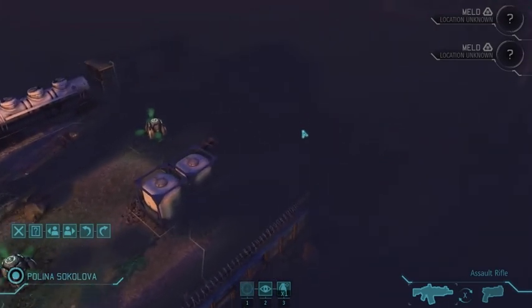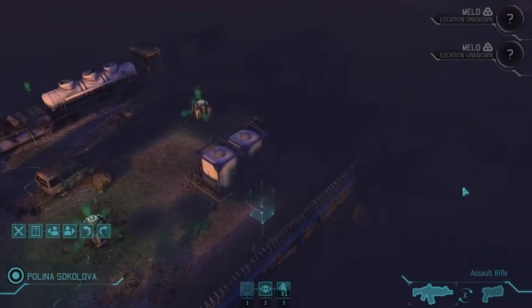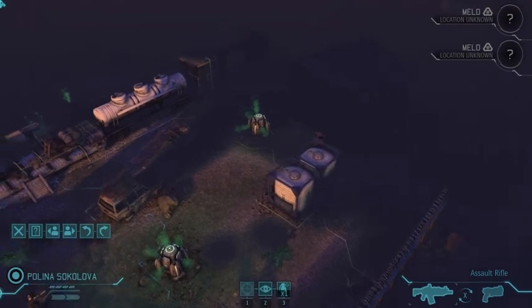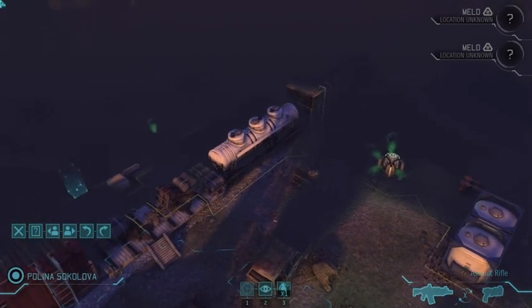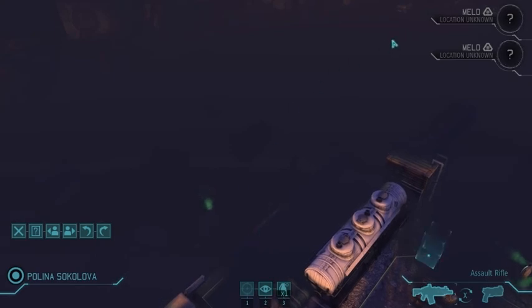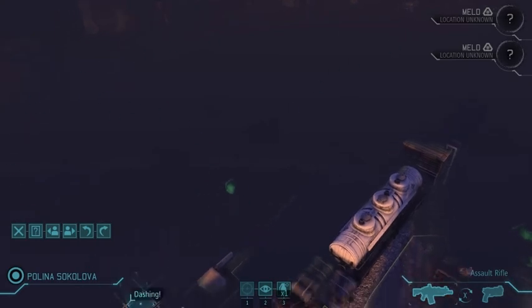In terms of meld spawn locations, there is one at the far right-hand corner. There is one along the far side along the train, and there are two on the low ground, one at the far end and one at the leftmost end of the road.